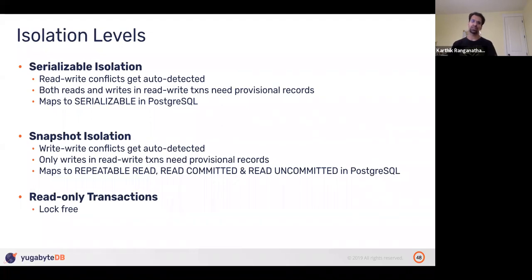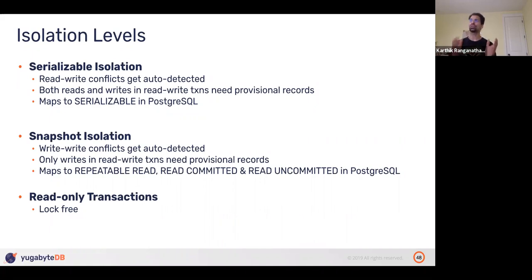A quick thing on isolation levels: if somebody else is doing a transaction, when should I conflict? This is what isolation level is all about. There are two very popular isolation levels, like serializable. Here's a simple scenario: I want to deduct $10 from a checking account, but only if the minimum balance across checking and savings is greater than, say, $100.